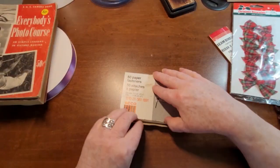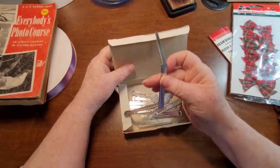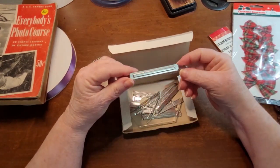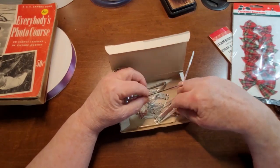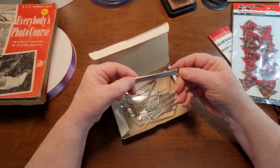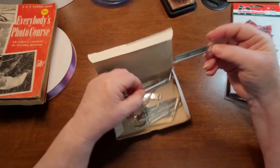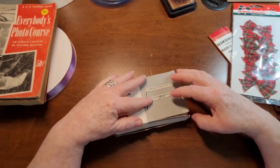I got these here — there's not very many of them, but these are smaller than the other ones I've got, so I grabbed them. There's about half a dozen of them in here, with the two sides that you put together, so I thought I'd throw those in my bag too.